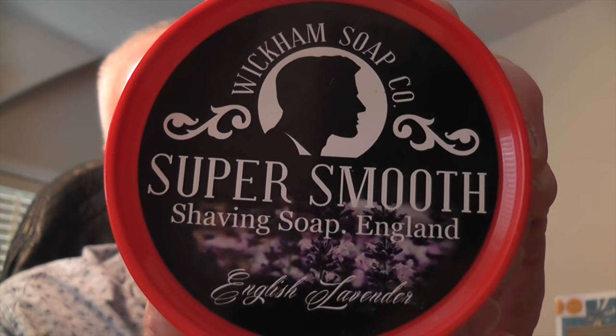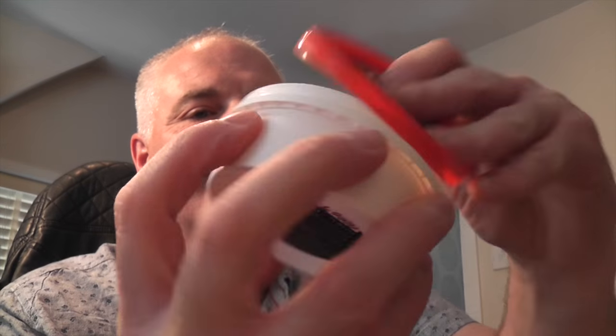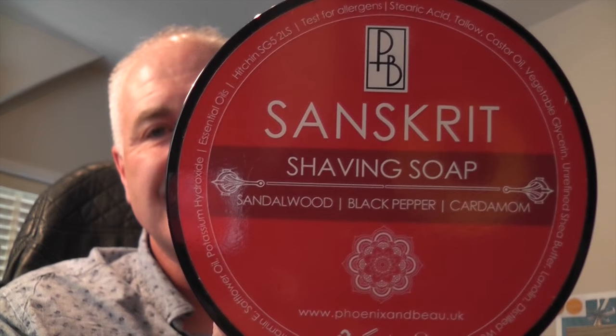Wickham's Super Smooth English Lavender. Some people know about Wickham's. They've just reformulated their soaps. I think they're stopping making the Super Smooth, but the English Lavender, yeah, very nice, very calming for an evening shave. Very nice. Phoenix and Bow Sanskrit.